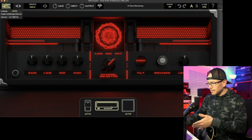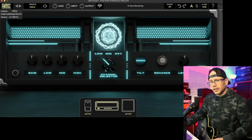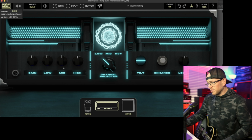Moving over to the amp section, we have the amplifier. We've got heavy, we've got mid, we've got low, and it changes the color to let you know what setting you're on if you're just looking at a glance. And again, here are all of our controls here. We've got gain, low, mid, high. We've got our tilt control here. We've got our enhance button and a level. I think everything is pretty much self-explanatory if I haven't explained it to you already.